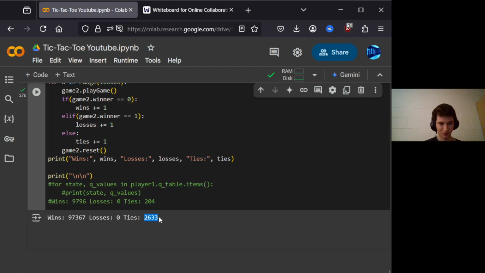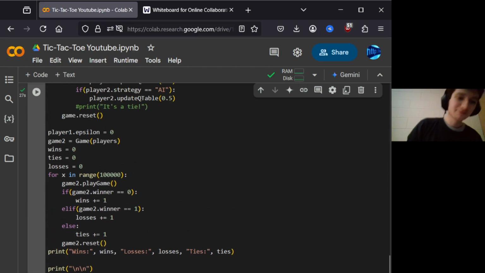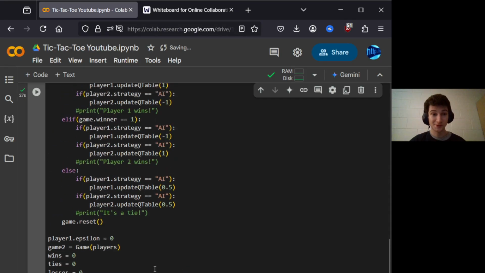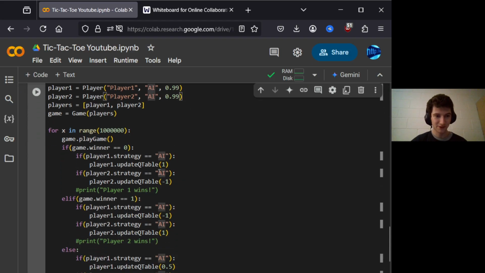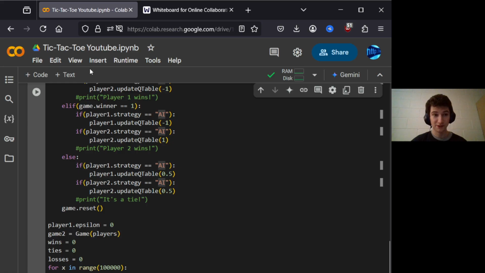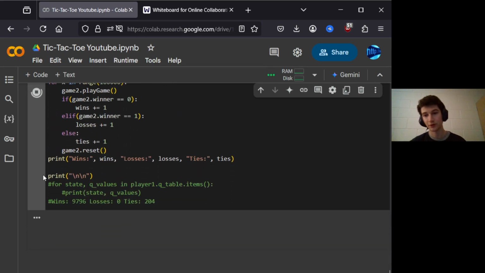ties 2.6% of the time. Very cool. You can also put them against each other. You could say, well, I'm going to put two of these learning bots against each other. It will be a bit slower because now both of them have to update their Q tables, so training is going to take a bit longer, but we will see.